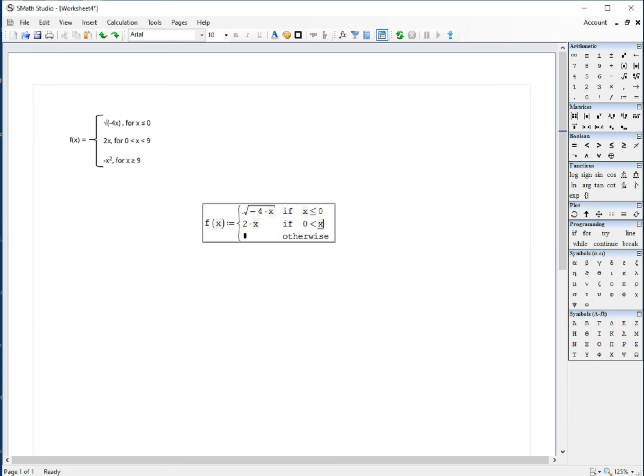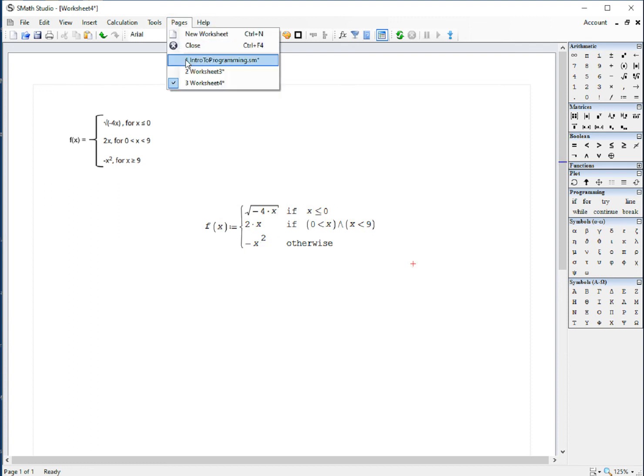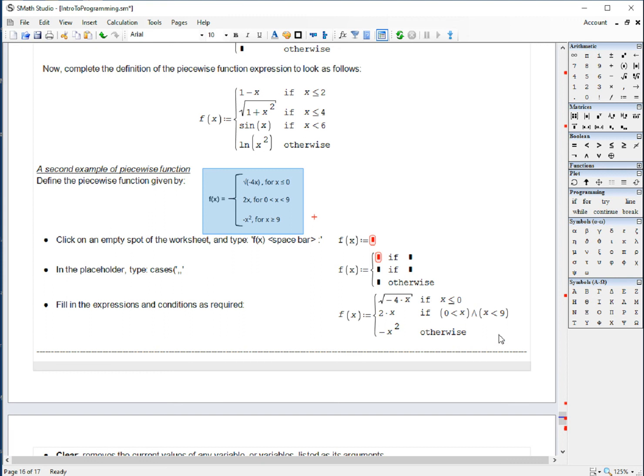So I do a Control C here, spacebar, and then I'm going to use the AND logical statement, and then in here click x less than 9. All right, and then otherwise minus x squared. And that's how I typed this function right here.